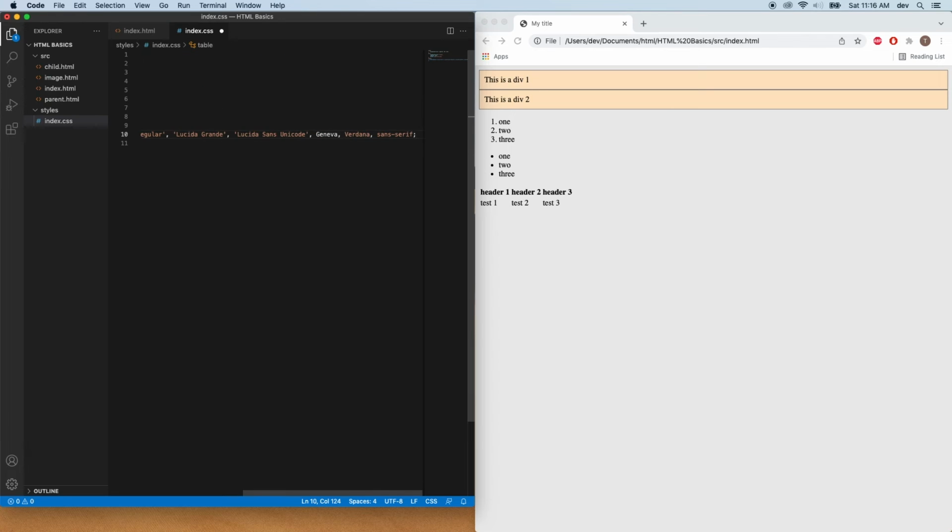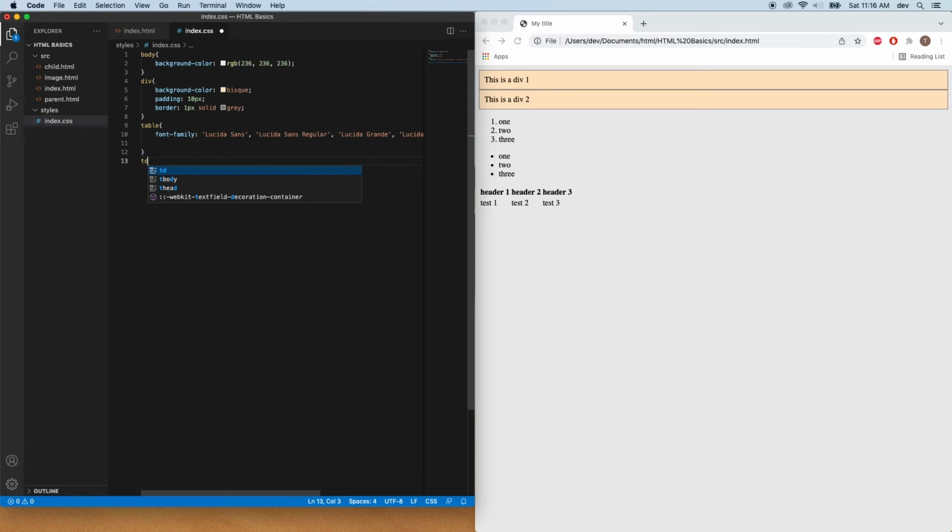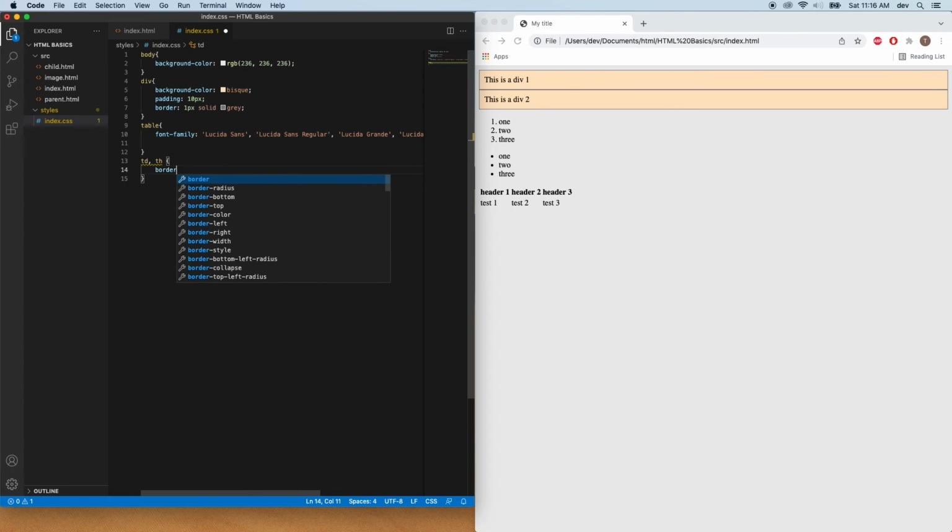Then to all the data and the headers, let's give a border of 1px, which is going to be solid and gray in color, and let's give a padding of 10px. Okay, and I guess that's it.